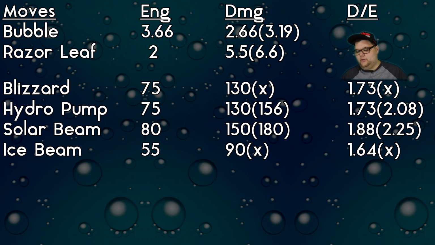So charge move wise, we have Blizzard, which is 75 energy for 130 damage at a 1.73. Hydro Pump is the exact same thing, except we get stabbed, so it gets boosted to 156 on the damage for a 2.08 on the efficiency. Solar Beam, for 80 energy, we get 150 damage at a 1.88. After stab, we get 180 for a 2.25, which is a pretty insane move if you ask me. Ice Beam though, for 55 energy, we get 90 damage at a 1.64.